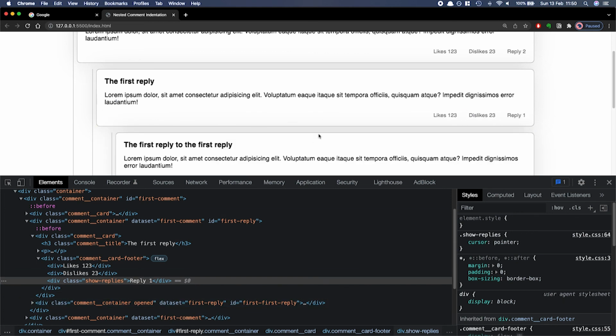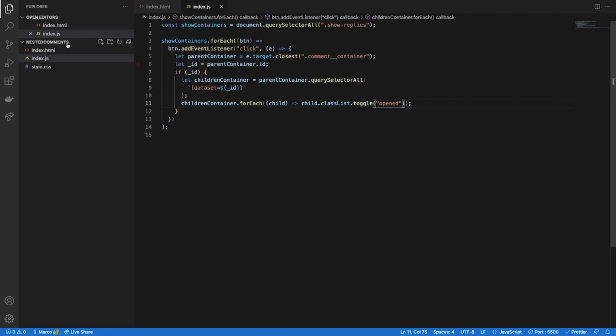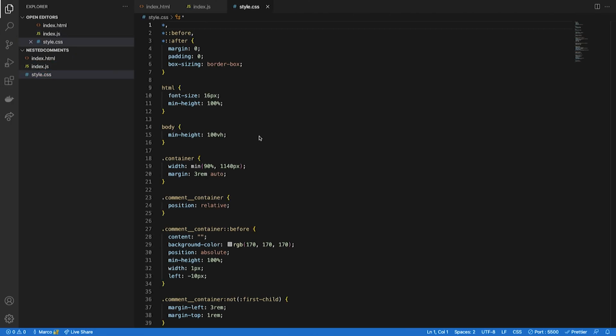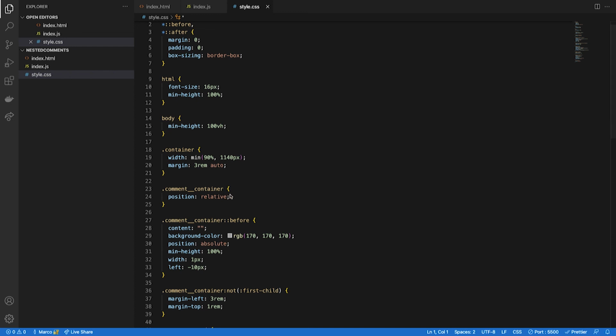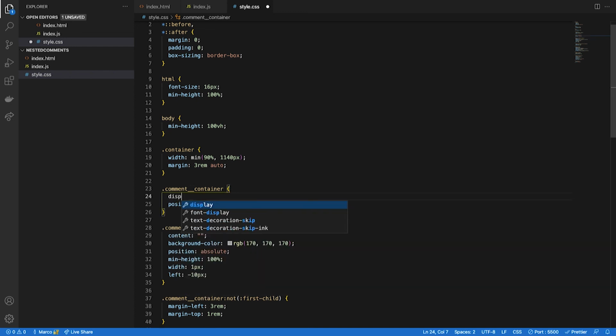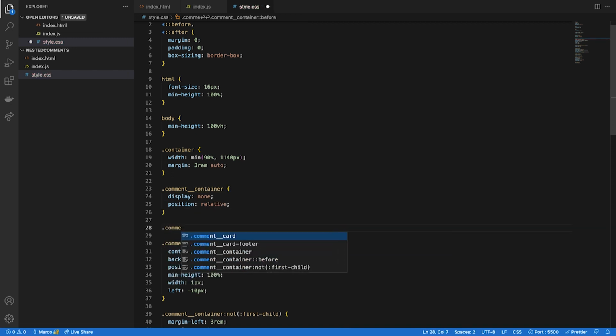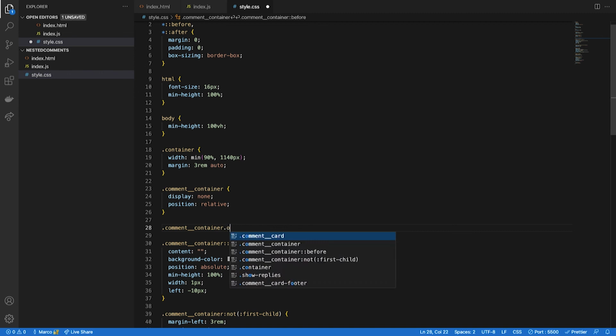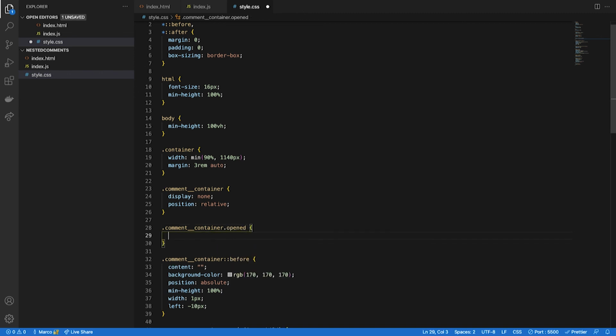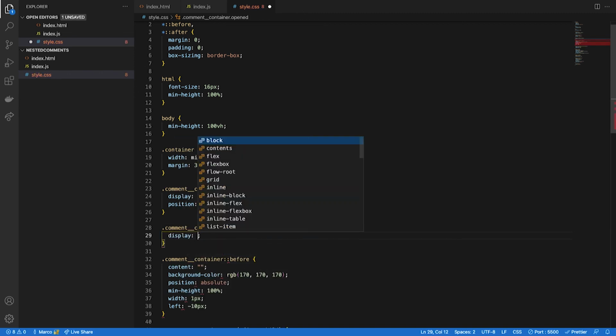What does this mean? Well, it means that now I need some CSS that is very simple, because in the container here, I can add something like a display of none, and I can just say that comment container.open, if I have this class, has a display of block.